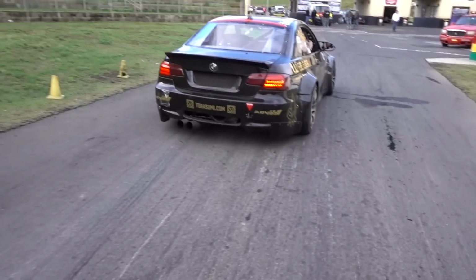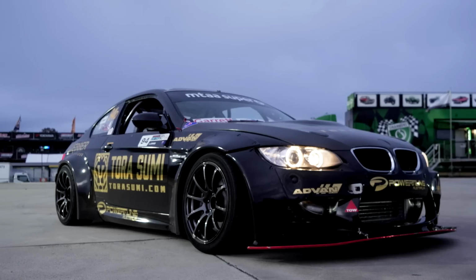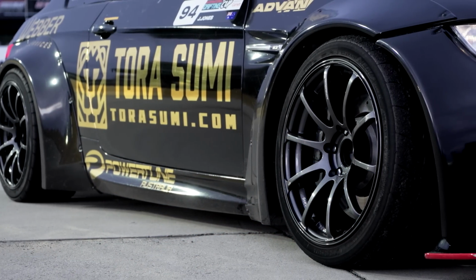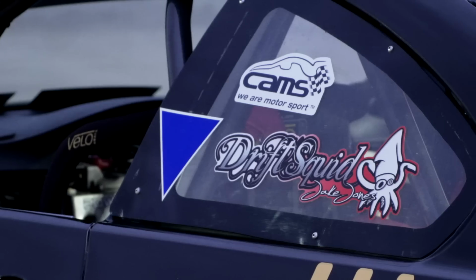Got a bad daddy car out here in Australia today. Driftsquid. 1,000 horsepower, RB28, sequential, sick fabrication. Beauty. You gotta come in backwards, right? Back it in.